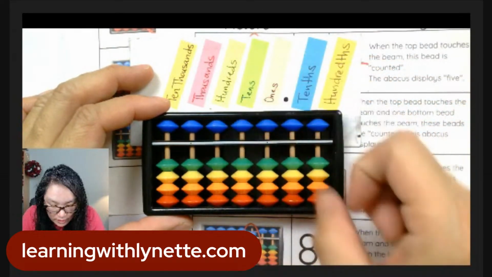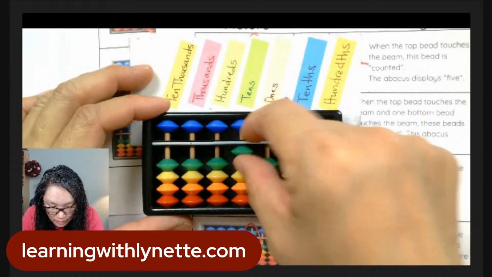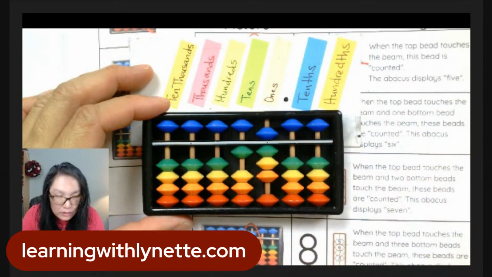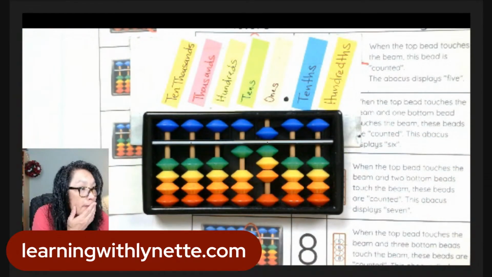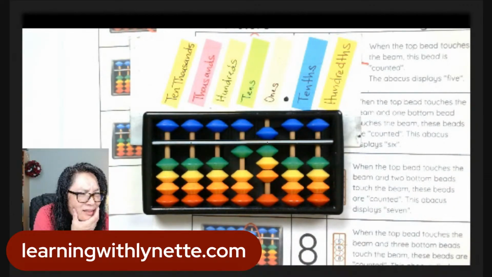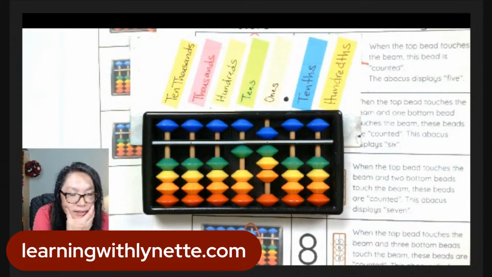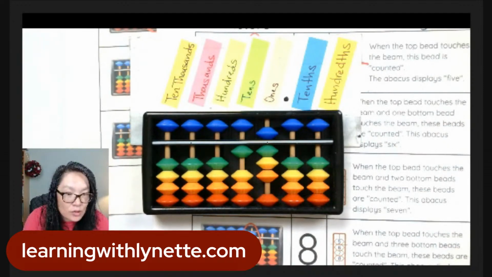So when we look, if I did this number, what number do we think that is? What number do we think that is? I guess I didn't copy it. Edit. What number do we think that is? Oh, I have to remove it. 18. Yes, you guys are right. It is 18. Hello, Bunny.